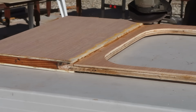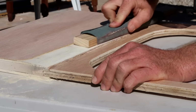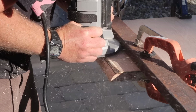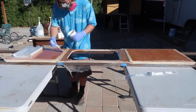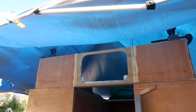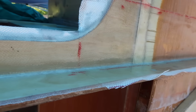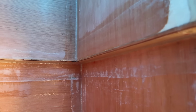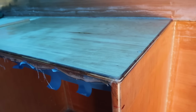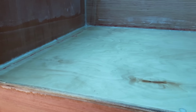The edges of the 5mm plywood were sanded down, and the corners of the wall were given a 1-inch radius with the router so that I could glass over them easily. The panel was put in place with wood glue and countersunk deck screws. Then all of the joints were done with chopped strand epoxy mix and a layer of 6-ounce cloth. And the countertops were also given a layer of 6-ounce cloth and epoxy at this point.